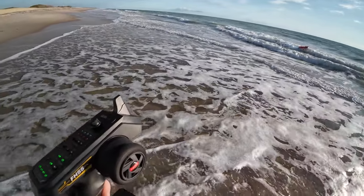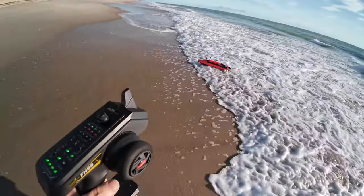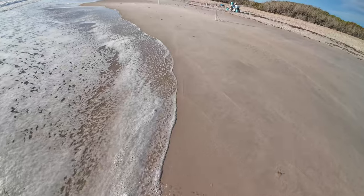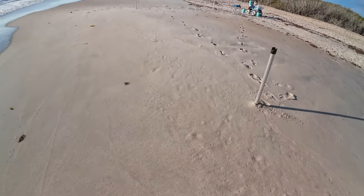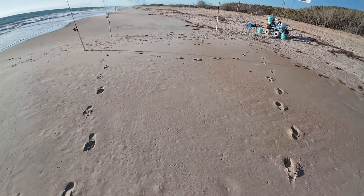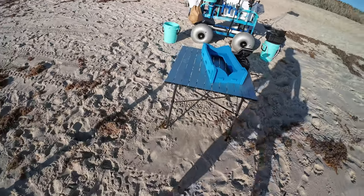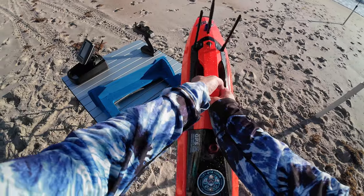I'm using this in ways that are basically too big for it. But I'm going to pull the trigger and recover it. Some advice that I will give you: you get all worked up in the gadgets and the fun of this thing and you forget that you're fishing — and that's not a good thing. I'm going to lay it on its side so that I can rinse it off. Something interesting is happening here — it appears to be getting a signal from somewhere. That makes me wonder if there's water in this boat.